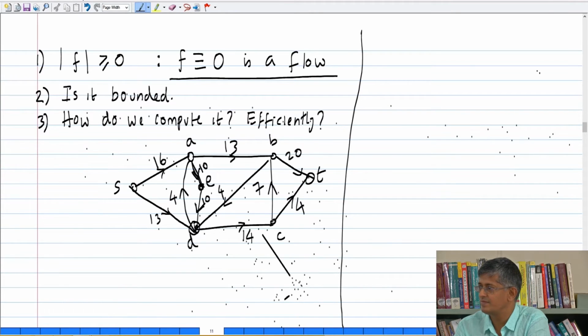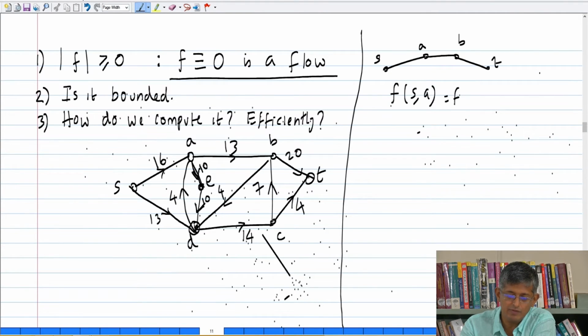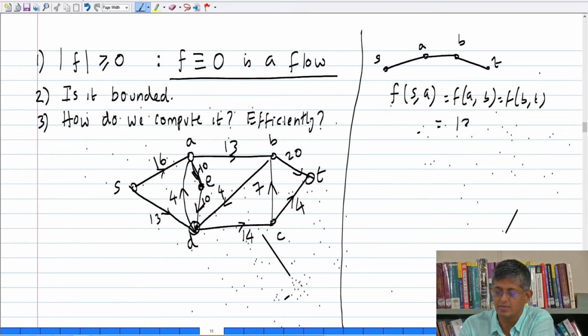to some arcs, right? So the natural thing to do is take a path from S to T, right? Take the cheapest weight path on that, the least capacity edge on that particular path, right. So this is ST. Imagine this path SAB, right. Now you define the flow as follows: f of s comma a is equal to f of a comma b is equal to f of b comma t, which is 13, because you cannot violate the capacity on the other edges. So I give the flow value to be exactly this.